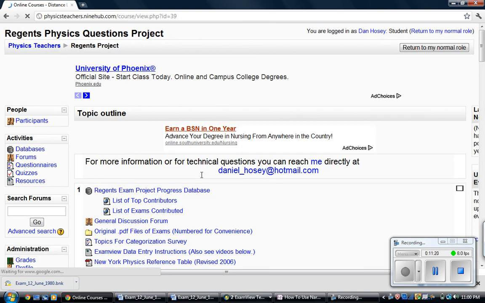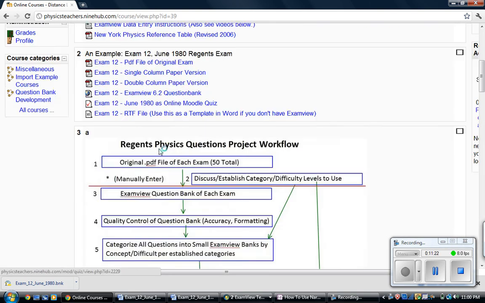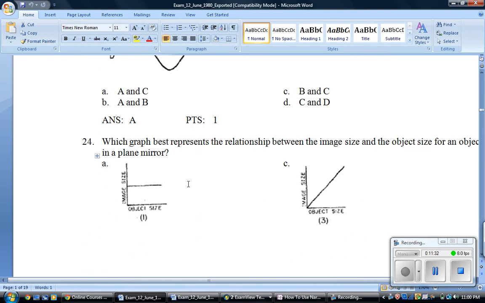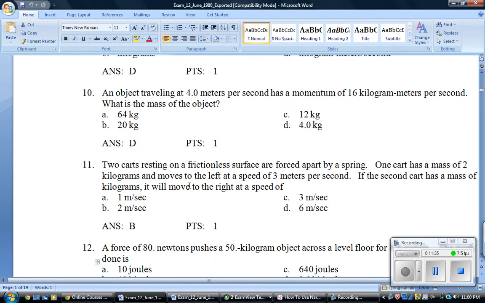What you're going to do is you just go to the course site, and you scroll down to the example. Here's an example that's an RTF. That's this file that you see here, and you're just going to basically overwrite the questions that I have here. You're just going to delete this, put in your question, your answer, etc. It still takes just as much time. I don't think it takes any more time than using Examview, but that's hugely helpful, and I would really, really appreciate it if you take the time to do that.